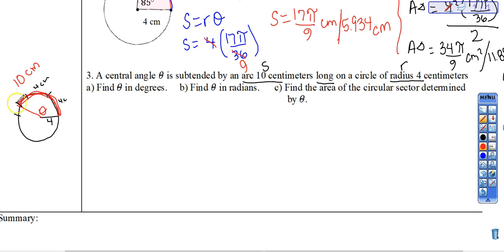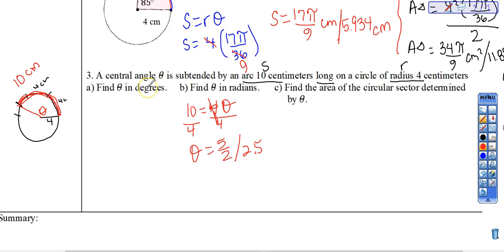2.5, right? We did. So if I say this, S, 10 centimeters is equal to radius times theta. Oh, my radius is 4. Radius times theta, divide by 4, because that's radians. I get theta equals 5/2 radians, or 2.5 radians, which is what we determined when we drew the picture. And hopefully that's helping you to understand radians better. I'm hoping.